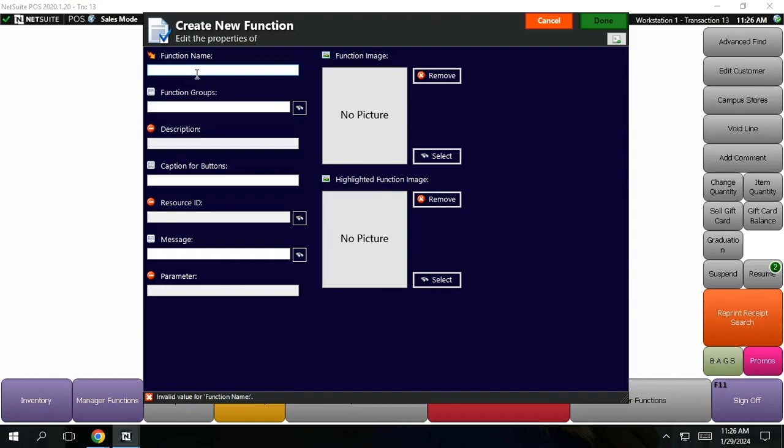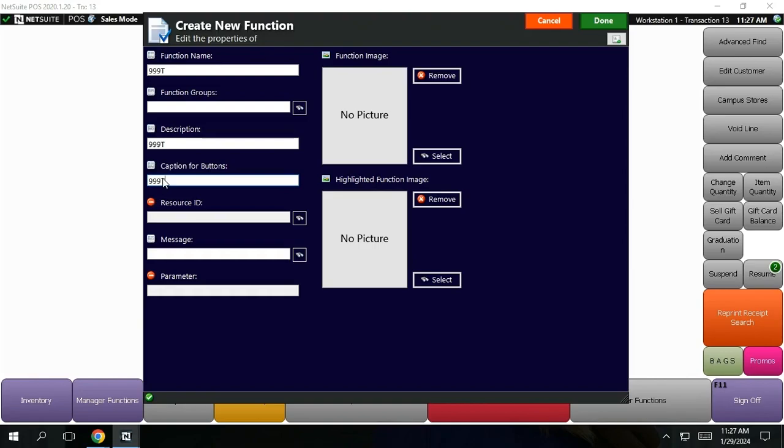First, we start off with the function name. We will name it 999T. We can skip function group and leave that blank. Description. The red minus sign needs to be clicked once. This activates the field. We will put 999T here as well. Caption for button. We will put 999T here as well.